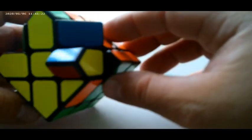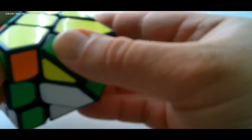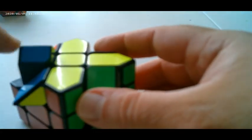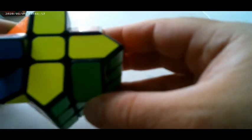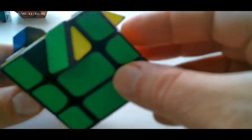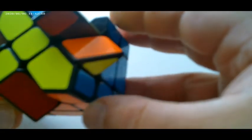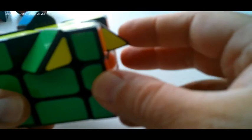Okay, so we need to get this one over here. I was kind of hoping that one would get rotated when I did that, but it didn't. So that puts me into an interesting predicament. Then all of these are rotated correctly. I wonder if this one accidentally got twisted while I was unsolving it or mixing it up.